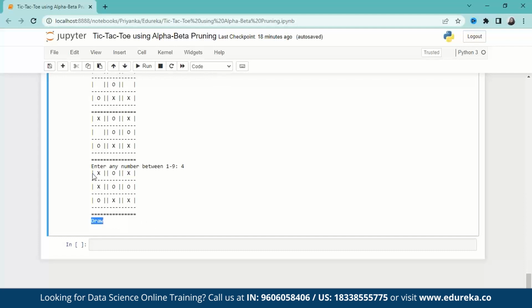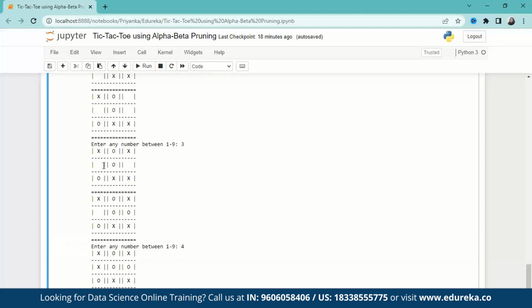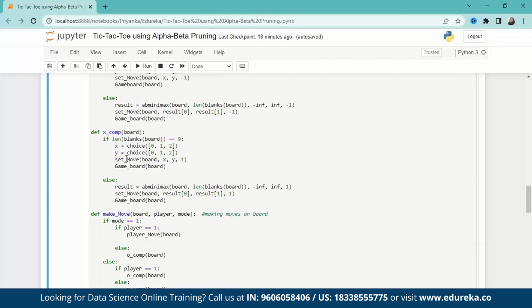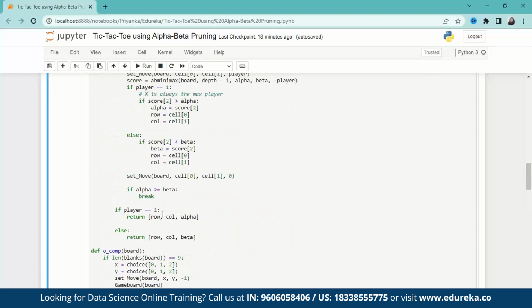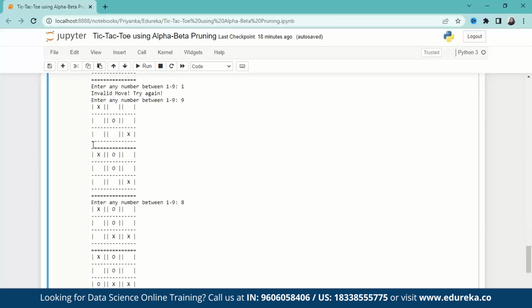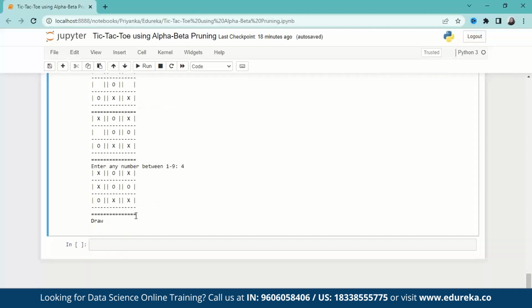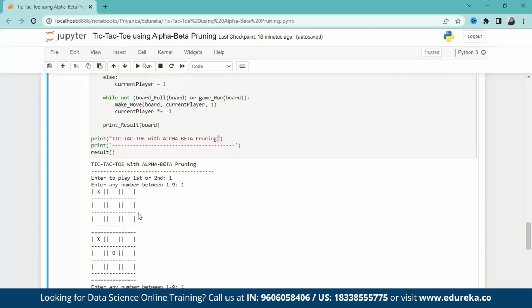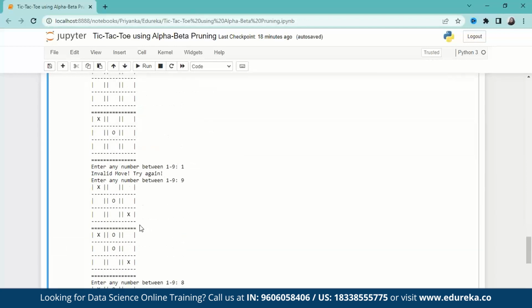So neither I won nor the computer, right? So this was very simple because the state spaces I could visualize, the computer could visualize with the help of updating alpha and beta. So with this, I am making the computer intelligent enough to understand the various state spaces in this game and make it move accordingly. So this is what alpha beta pruning is all about, and this just played so fast that it was really fun playing with this computer.